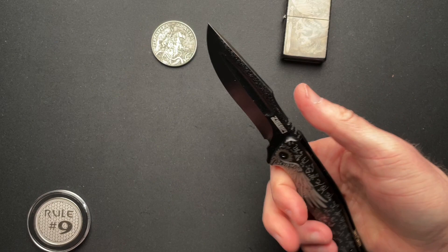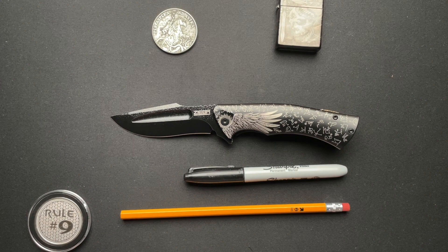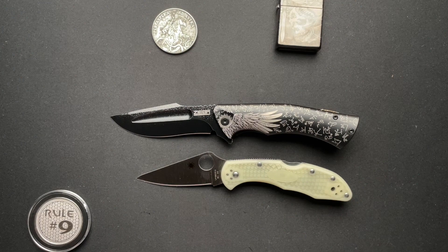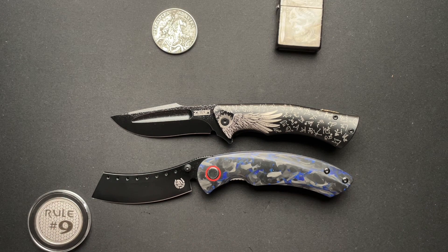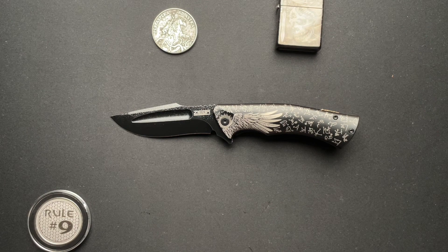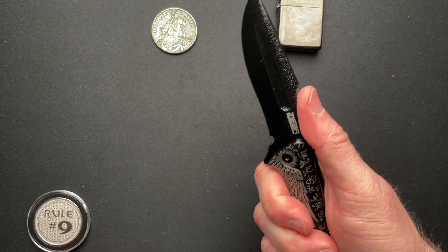Let's do a couple of quick size comparisons — we've kind of rambled on this one already at 10 minutes. The Sharpie and a number two pencil. Spyderco Delica. How about a Red Horse Knifeworks P-series Hellraiser, all blacked out with carbon fiber scales? Double-A and D-cell batteries. I think it's a great knife. I think the S5 is a knife that's a little underrated. If you have an opportunity to get one or handle one, please do yourself a favor and go handle one. Go check out my other S5 video and have a great day.